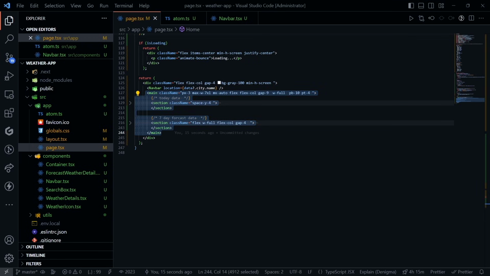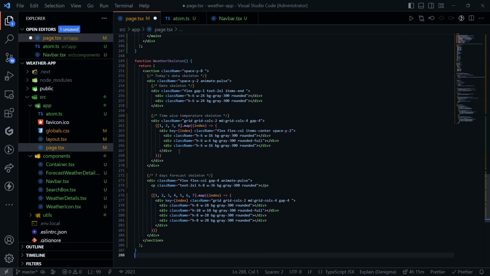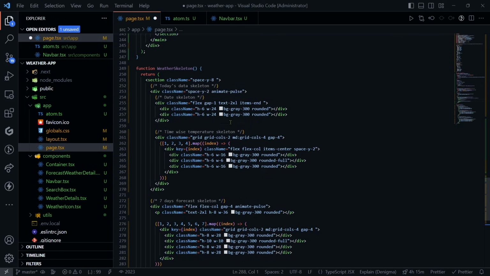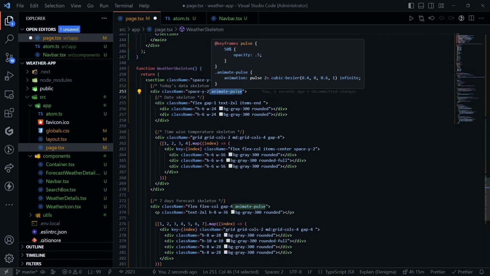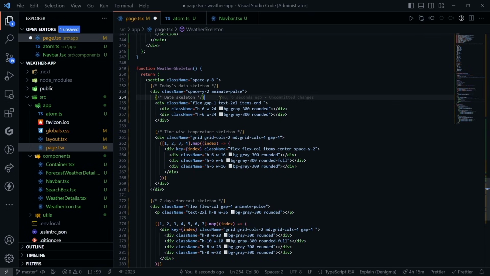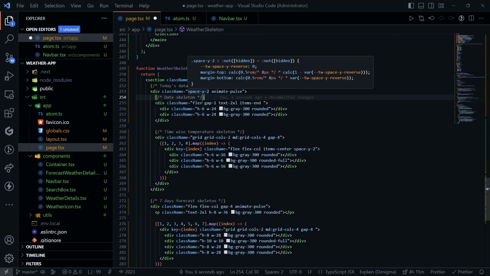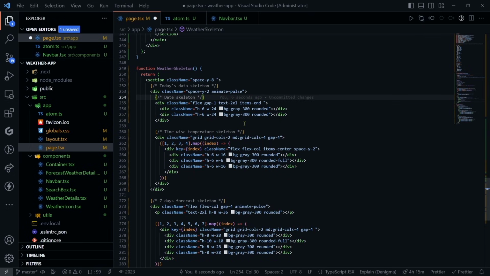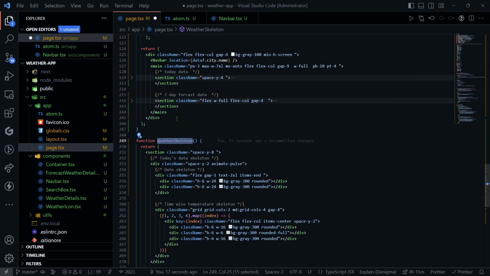And here now you can see what output I am getting. So this is the function that ChatGPT gave me. I have just told him that I need to use animate pulse, because I already knew about the animate pulse. So with the help of that animate pulse, we are getting our div in the form of like a pulse. And now we will use this skeleton component conditionally.